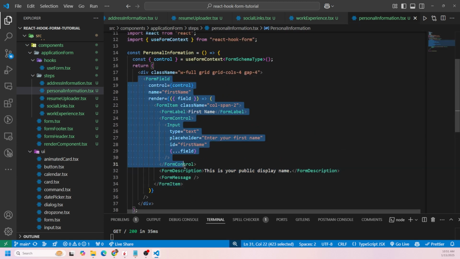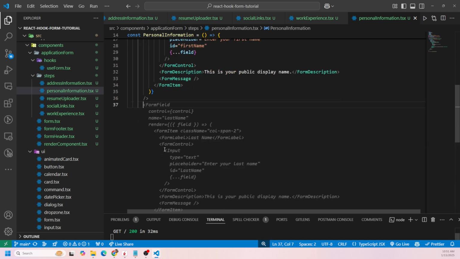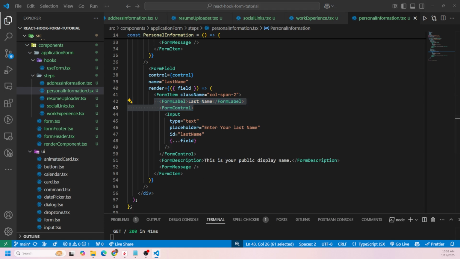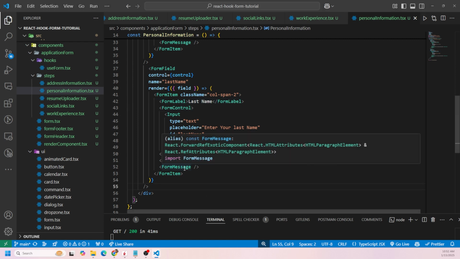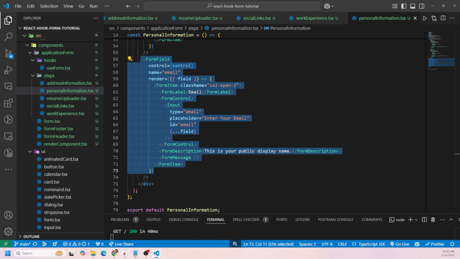This is going to be one input and field that the person is going to have to fill out. So this is the first name one. I'm just going to copy over the next one because it is literally the same process. So underneath this self-closing form field, let's paste the next one in. And as you can see, the next one is the last name with the same structure. We also have an email one. It is going to be the same structure as well. So here's the email. So now we have 3 form fields.